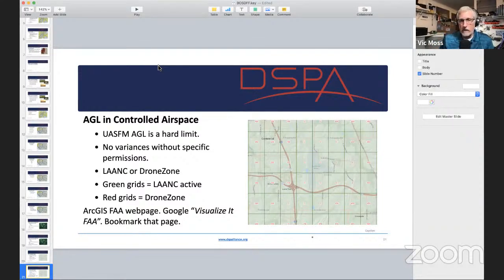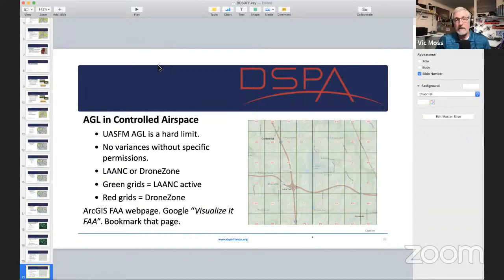One thing real quick while we're still here, I get this question a lot: what if I need to fly in a zero grid? Or what if I need to fly 250 feet in a 150-foot grid? You can still fill out an authorization via the DroneZone, but it takes a little longer to get that. And some airports like Centennial here will not give you any authorization in a zero grid. So that's kind of airport dependent. They do not have to give you that particular permission, but some will.